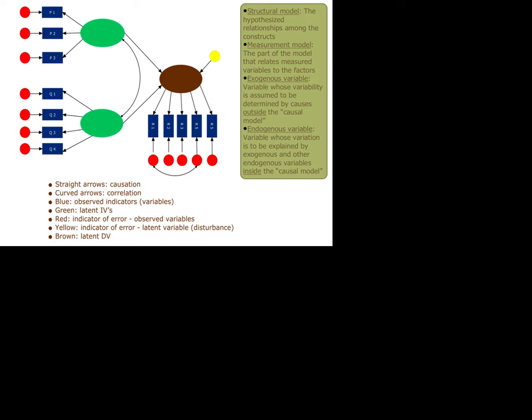Observed could be somebody self-reporting some data on themselves, or some observer watching them and reporting some data for them. It's using the word observed a bit more broadly than you are. Any measured variable where you have data for it would be, in this model, a blue rectangle.